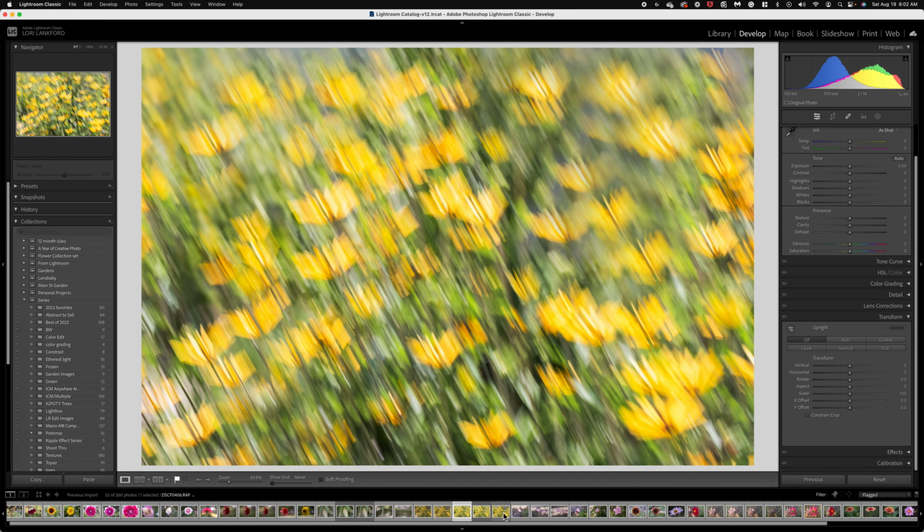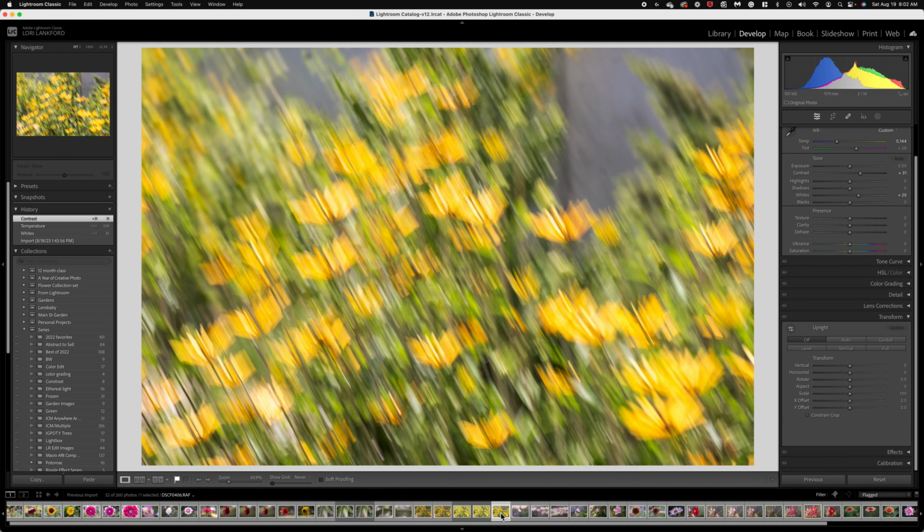There it is. So let's go all the way back to the beginning. This was the image straight out of camera. The only edit I made was opening up the whites and adding a little contrast. We took the image into Photoshop, where we did some cloning and correcting of the image here. See if we can get that to show up for us.